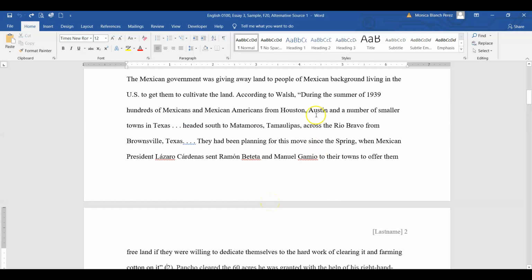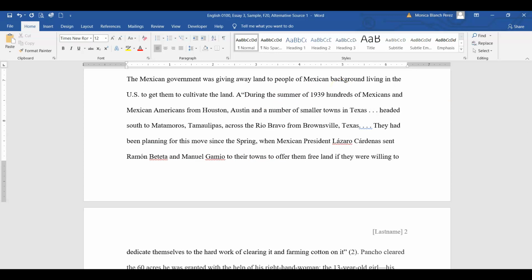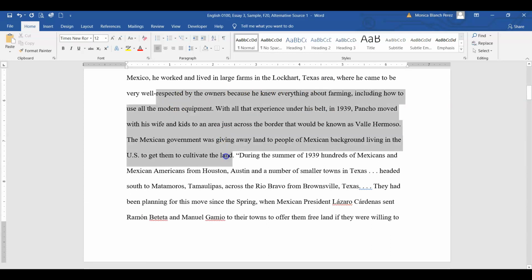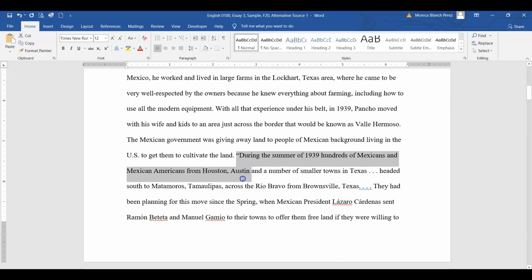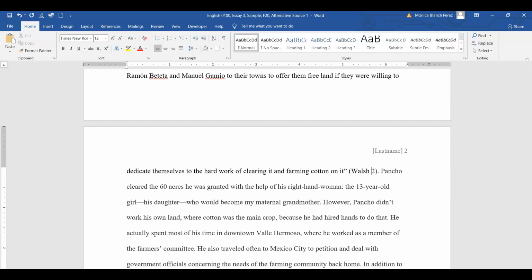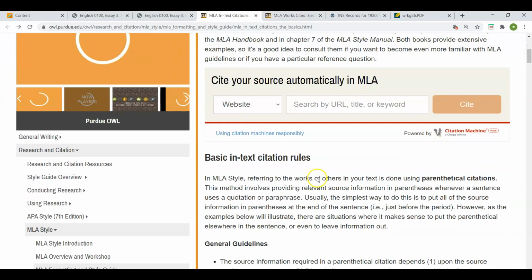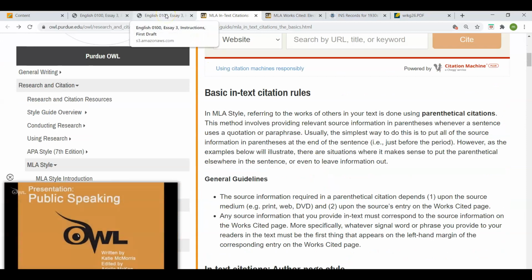Now let me show you the other way of doing this. So his name is Walsh, right? I could have done it the way I did the other sample, which was that after what I said, what came from the interview, blah, blah, blah, I just started the quote. Notice my quote just starts with a quotation, and then here's everything I copied, right? Because copying is fine as long as you use quotation marks. And then over here, that parentheses is in the right place. Because here I'm going to put Walsh. And where did I learn to do that? I learned it in this thing right here, which is what's linked inside your instruction sheet, right?